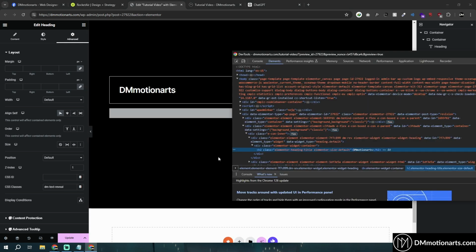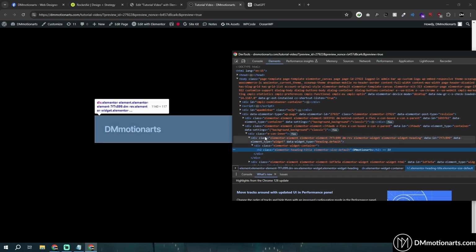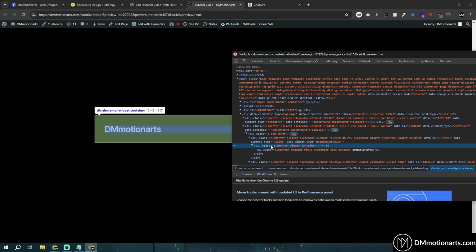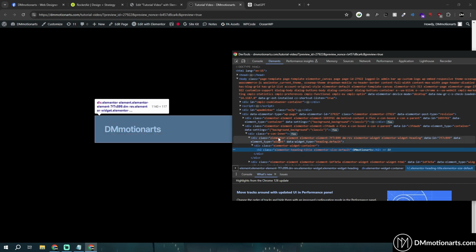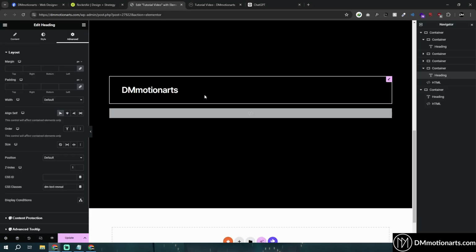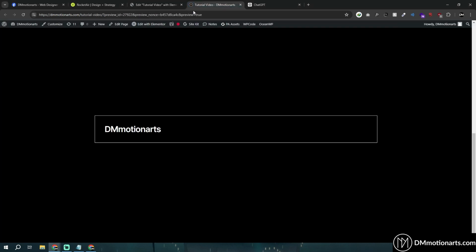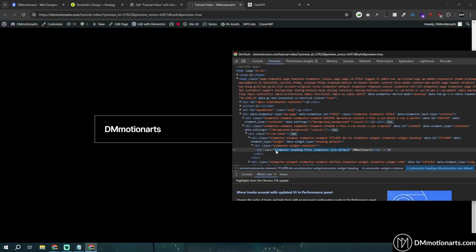It's the same as that, but just in the code format: this is the first container, inside of this there is the second one, and then the third one has the text h2 class. So we are doing that when we hover on this one, which is DMRev, which we added around here. We can change the default Elementor heading.